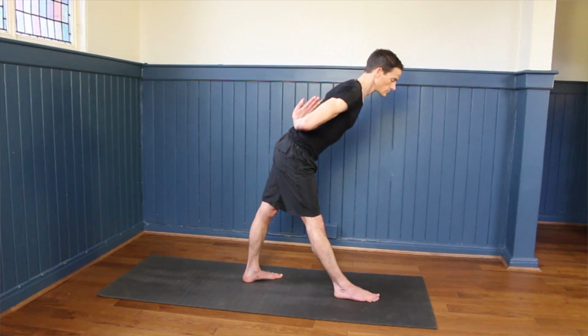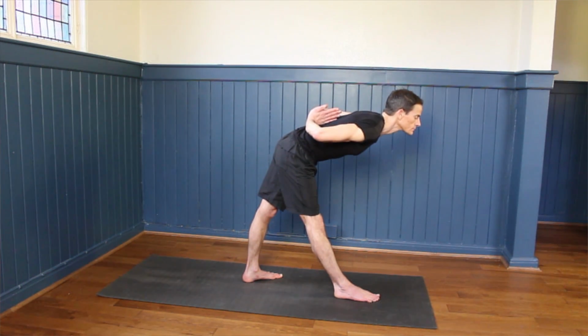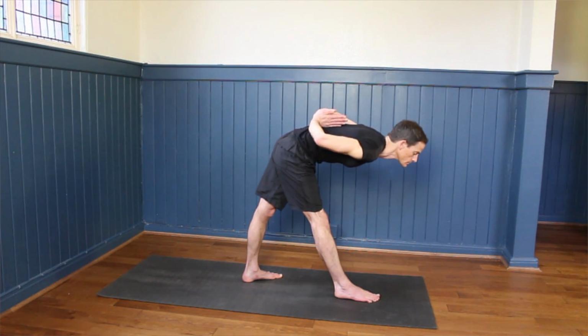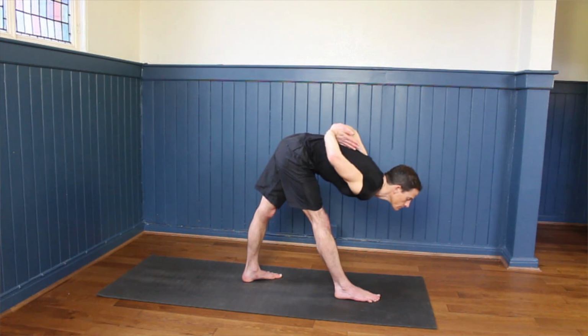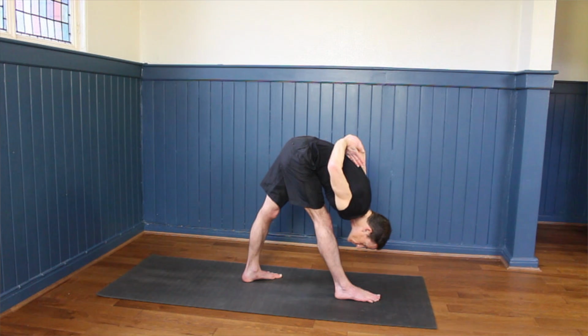Try and maintain some quality of that lift of the chest, as it feels like the chest is going down first, followed by the head. And wherever we get to, five steady breaths. That's one. Keep pushing back into that left foot. Two. We want to see if we can feel like we're lengthening our chest down the length of that right leg.